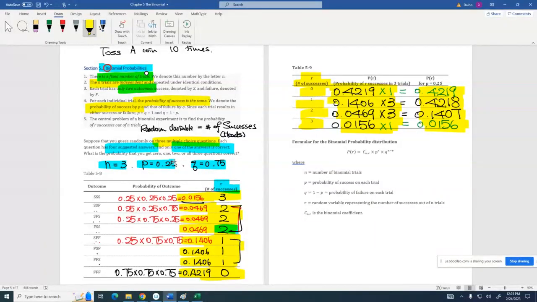Now you understand? So we have 3 independent trials, independent questions, guessing. In each guess, I have a 25% chance to get the correct answer and 75% incorrect. And case by case, I can make the table and get the probabilities. But it's too much, I think. I can give you the shortcut, the formula. I can show you how we can use the formula.